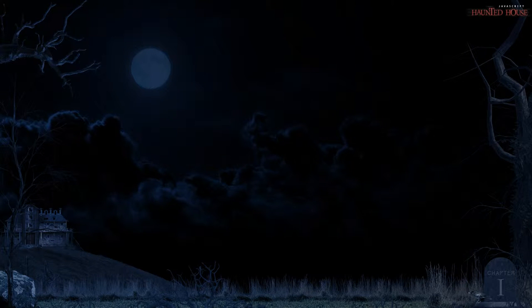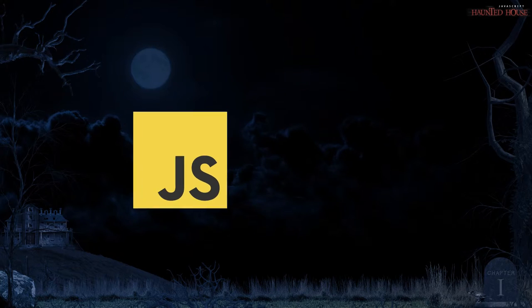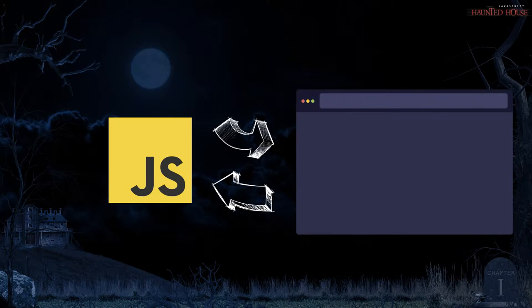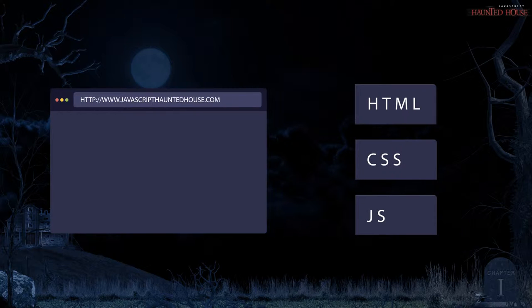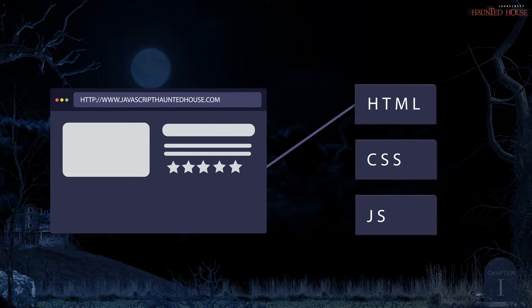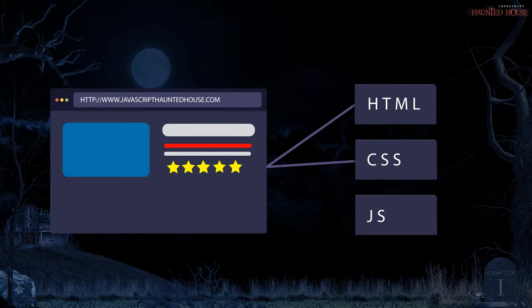This adventure is suitable for beginners who want to learn JavaScript. To understand how JavaScript works, it is important to have the basics of how HTML is structured and how CSS determines the style of these elements. JavaScript is basically a programming language used to communicate with browsers and web pages. When we type an address in our browser, we are requesting a web page that can be divided into three parts: HTML, CSS, and JavaScript. HTML is the page structure, CSS is the style, and JavaScript the behavior. It is loaded with the rest of the page and determines its behavior on different situations and events.